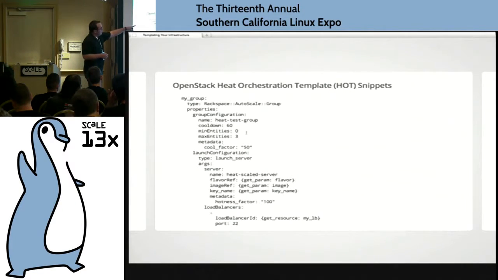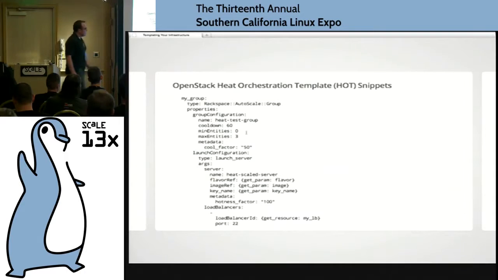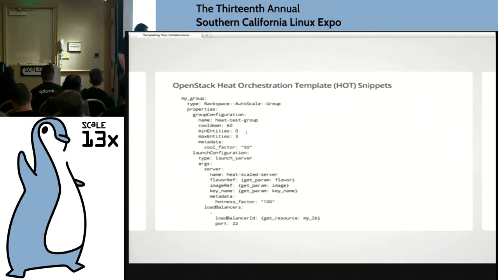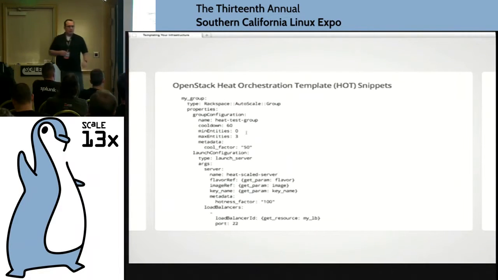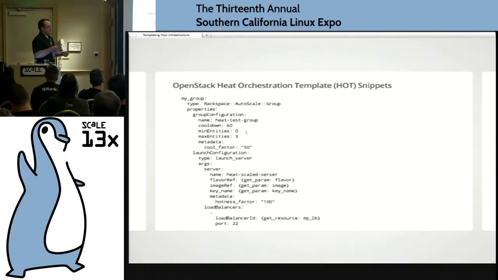So here's auto-scale group. And then we have our properties again, group configuration. So these are some default values we're setting. Launch configuration with arguments. And our load balancers, so this is a good example. I told it to create a load balancer. That load balancer, when it creates, most things when you make a call, it's going to pass you back an ID. So it's like, I just made a load balancer and here's some shell hash. You can say, now bring that load balancer in as the ID for the next thing I'm doing, which is an auto-scaling group. So you can perform actions and then use those actions as input for the next action in your task.